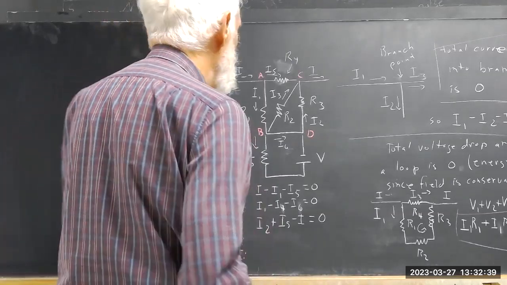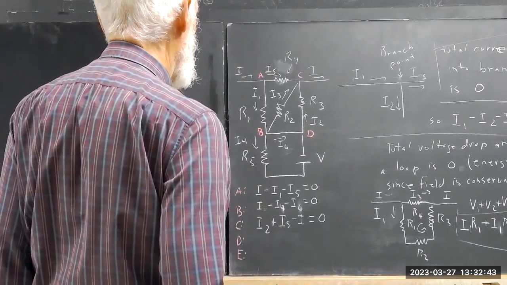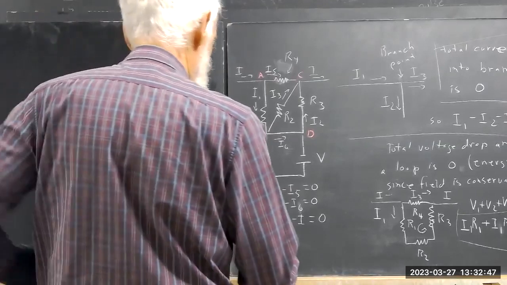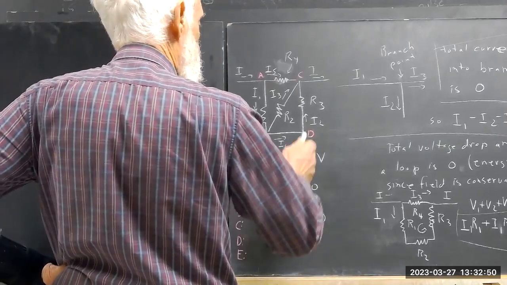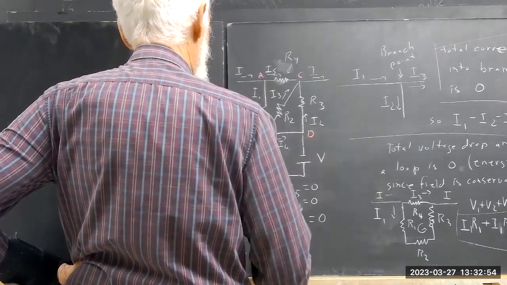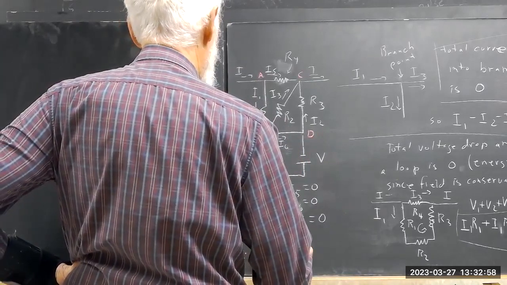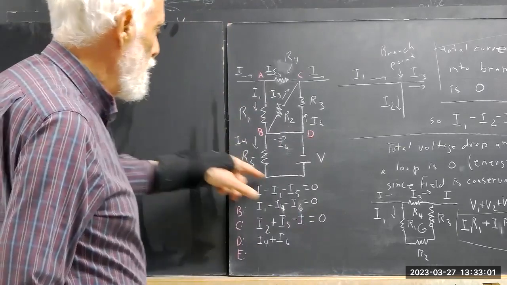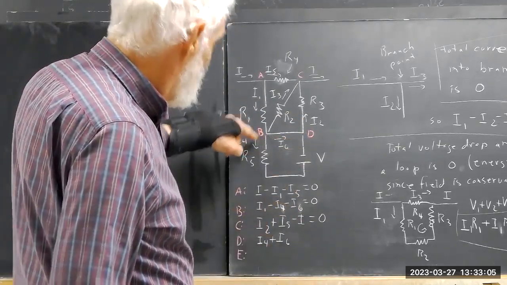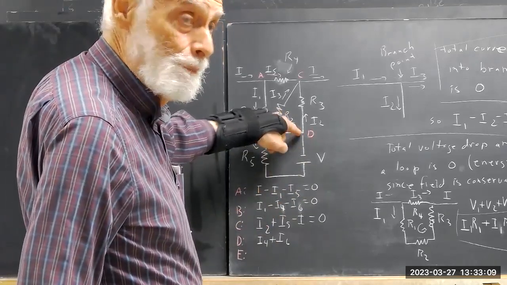Then it's clear that we have a 40. Okay. At D, we have I6 and I4 coming in. How do I know that I have I4 coming in? I don't see it there. Well, where it has no place to go. I4 is here, it's gotta be here. Okay.